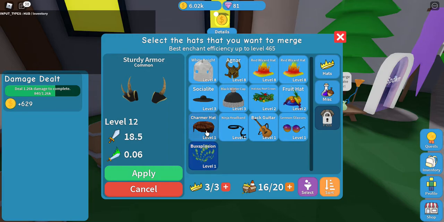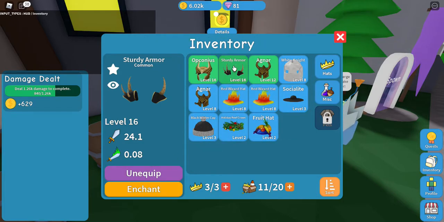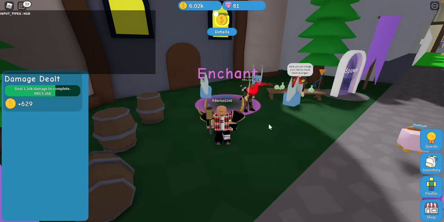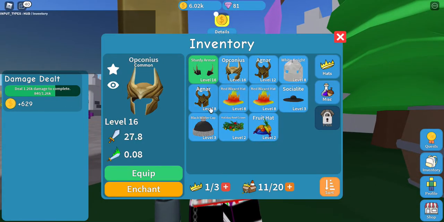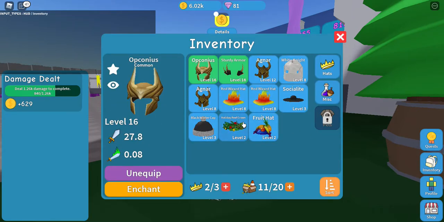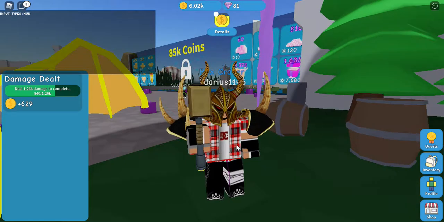Kind of want to. Oh, look at that. Okay, that's neat. Kind of go into my inventory quick. I kind of just want to unequip those for a minute. I want to see which one looks good. So, I hope I still have that back guitar. Do I? No, I got rid of it. Dang it. Unequip that. Okay, I like that one a lot better, actually.